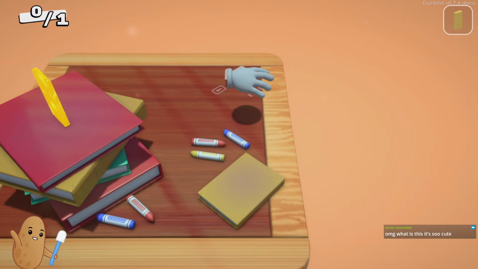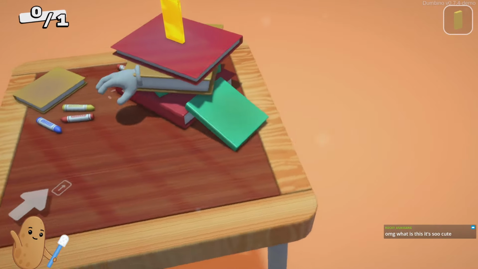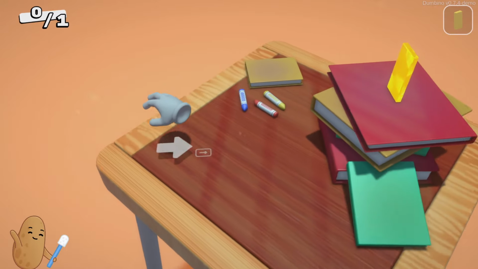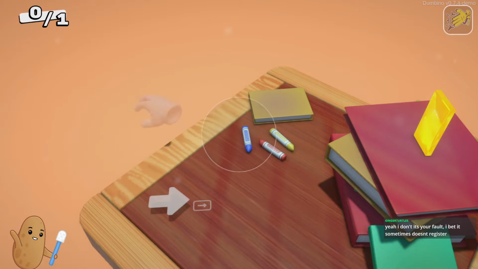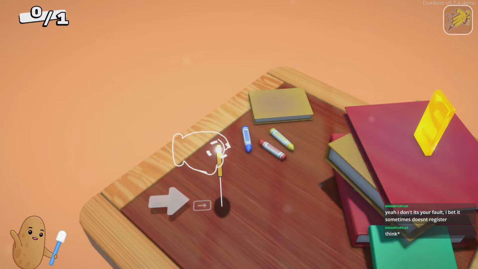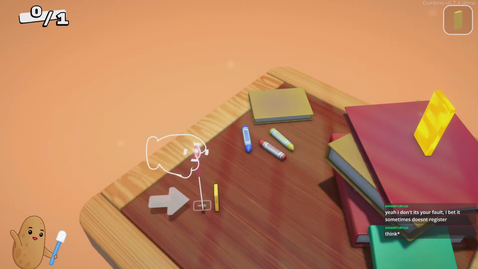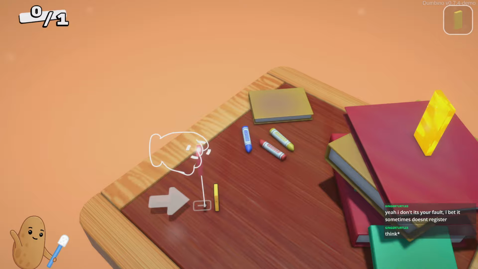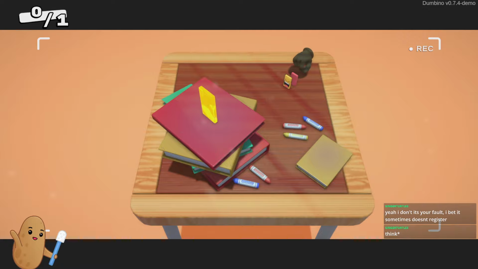Okay, looks like that's a big domino thing. What are we gonna do with this? Oh, can I not select those? Yes, I can. Oh, that's the yellow one. Okay, let's see. I'm gonna put a regular domino in front of him. I don't know why you would use the regular ones if you have unlimited other special ones, right? Maybe there is a limit. What do you do? Whoa.